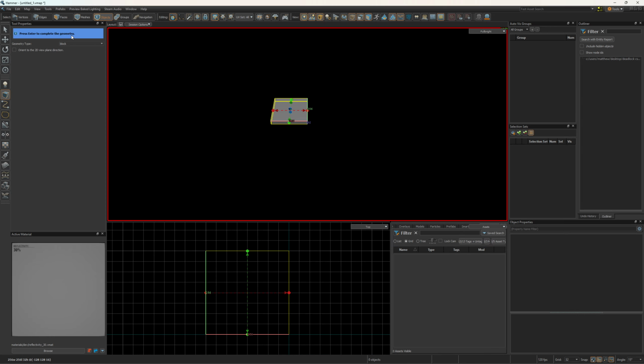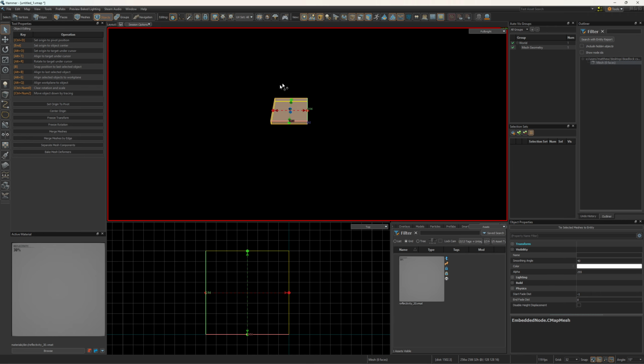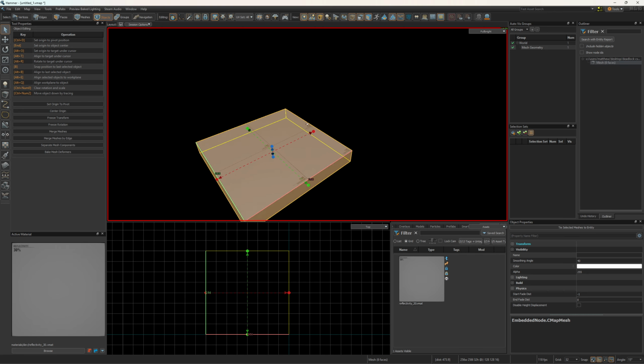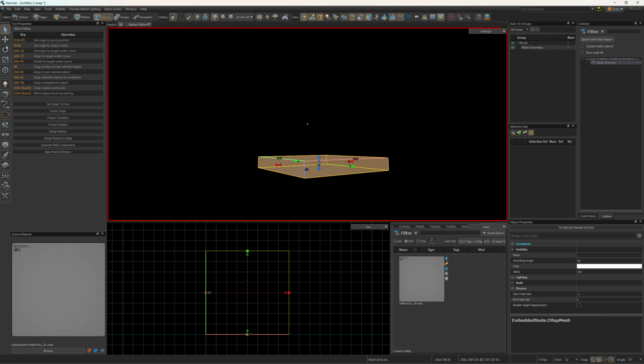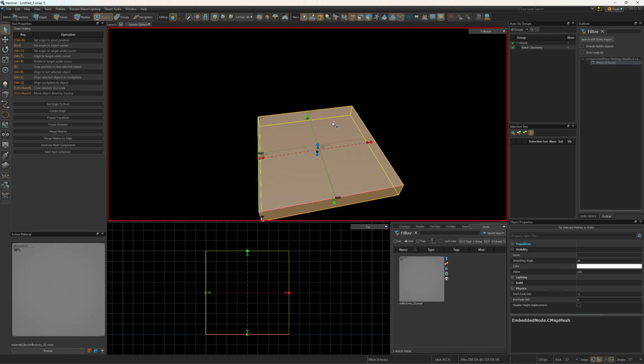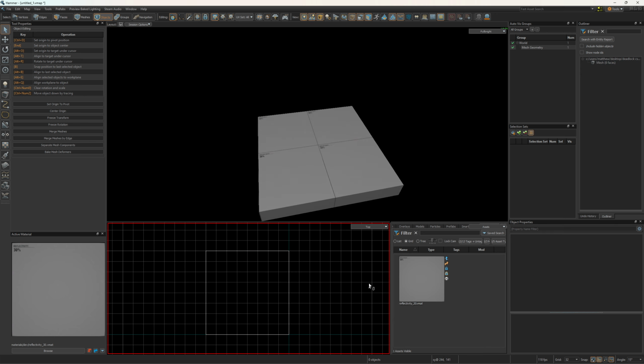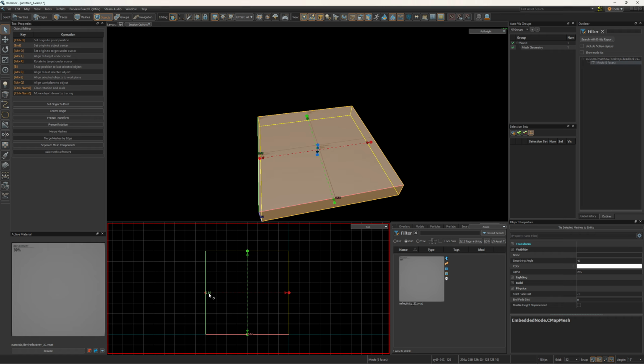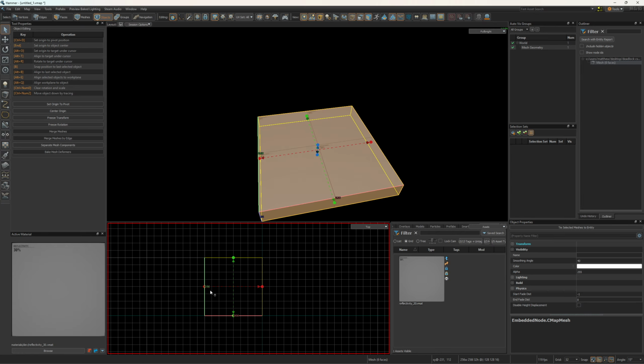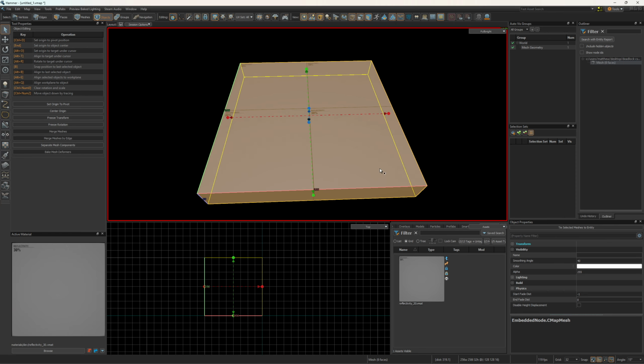And then you can see up here it says press enter to complete the geometry. So I'm just going to press enter. And then on this screen over here, you hold right click to move around your screen. And then you can use the WASD keys to orient your screen, which is a bunch of different other camera controls, but that's kind of like the main controls that I use when I'm making maps. As you can see, I have the default texture, and this is how big the block is in hammer units. So the main dimensions are hammer units, which is 256 by 256.